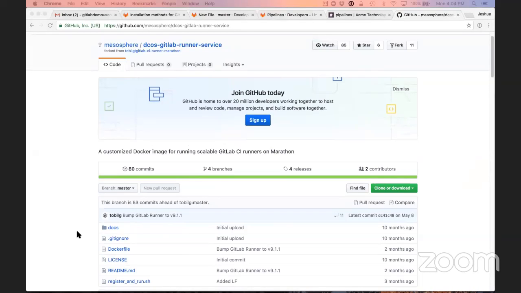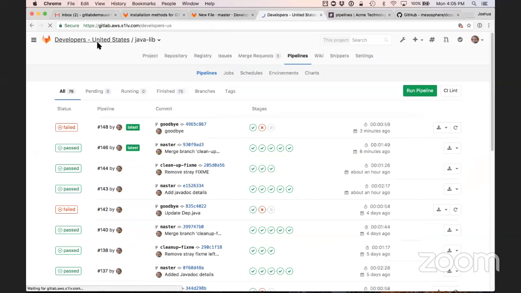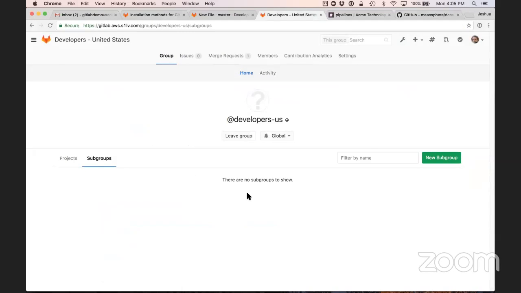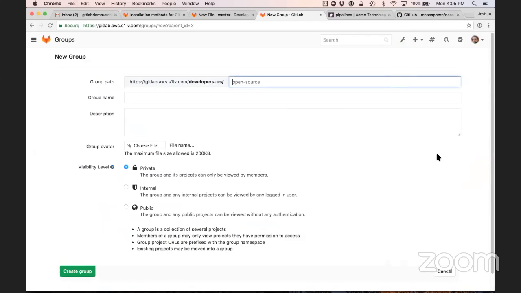Another question on group and shared secrets. That's something that we're working on. I didn't show it here, but you do have the option with 9.0 of GitLab to have subgroups. That is brand new in 9.0. I can go ahead and create n numbers of these subgroups. I think it's up to 20 plus deep of them.